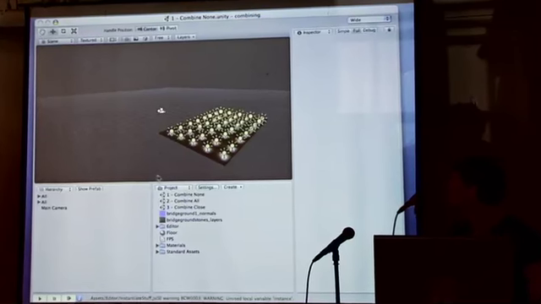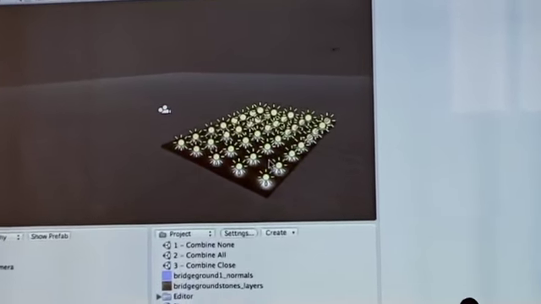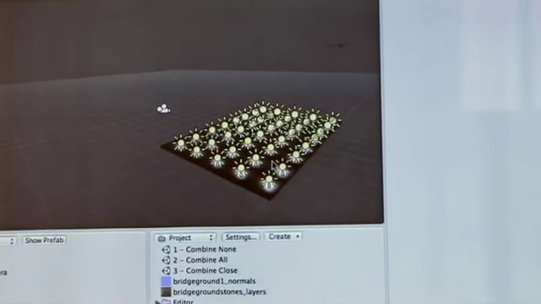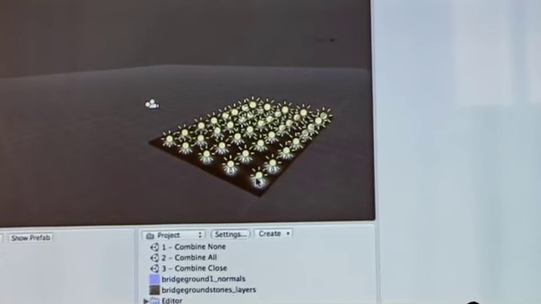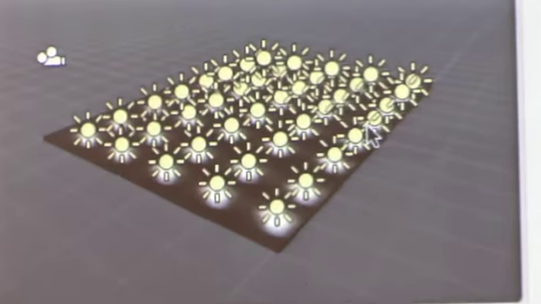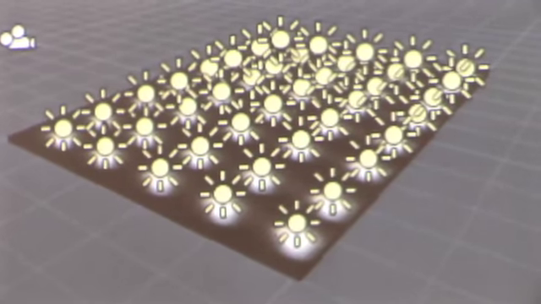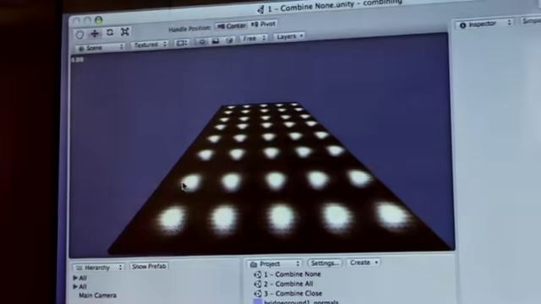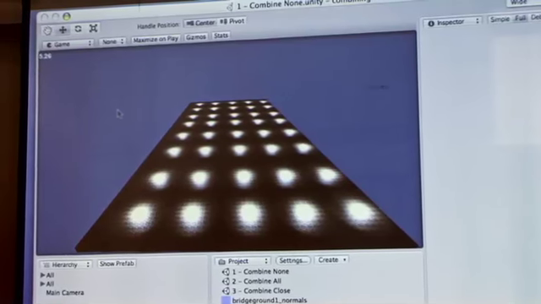What I have here is 2,500 little cubes, each with 12 triangles, and there are 40 lights. And in this first test, nothing is combined. And of course, it takes a long time. And now we're getting 5 FPS. Great.